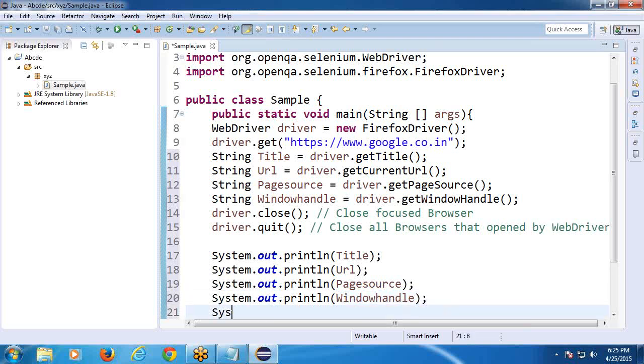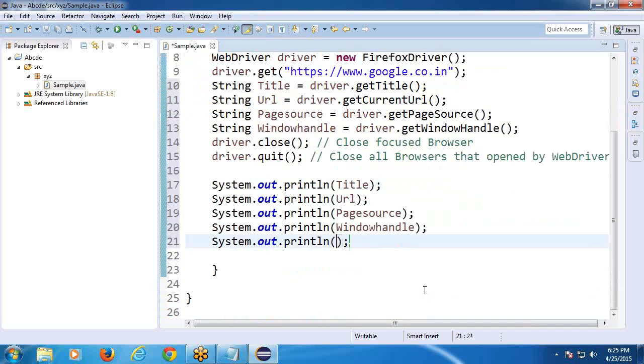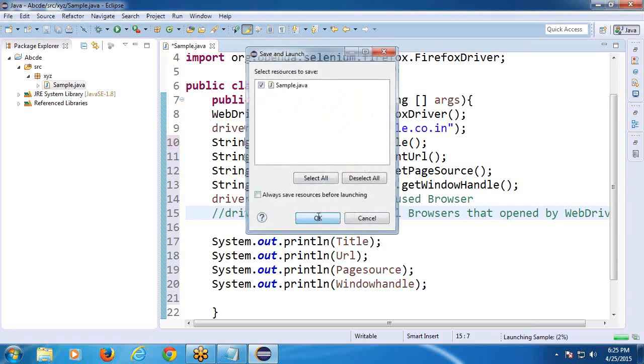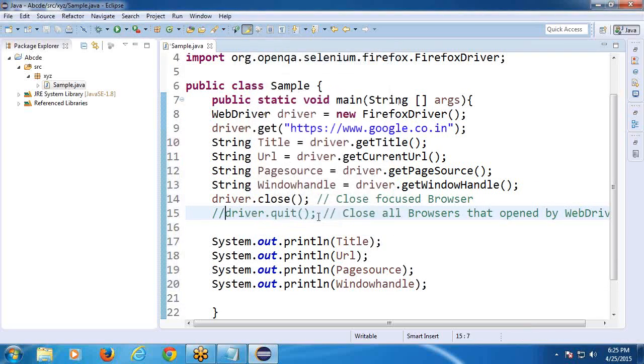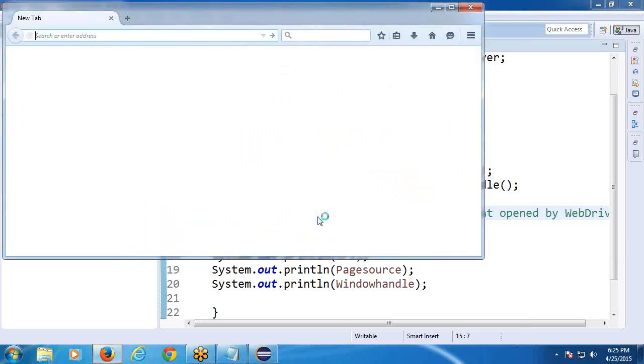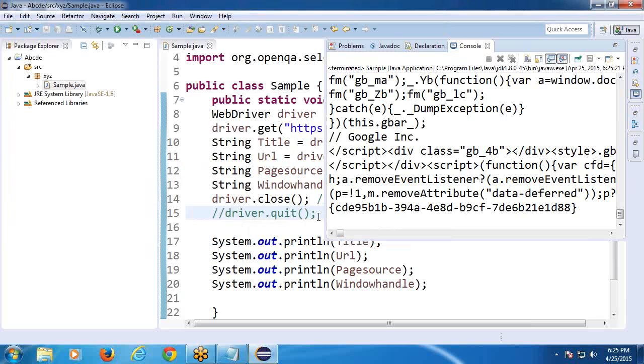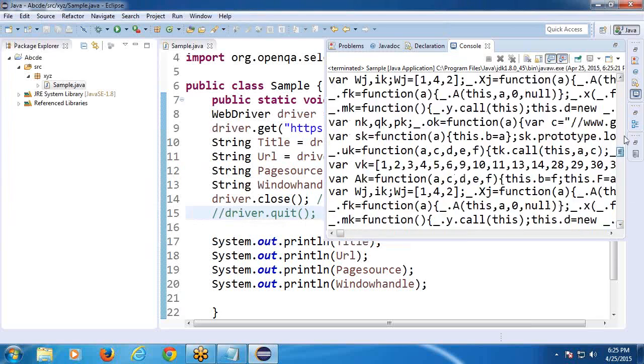Okay, enough. Run. Page source is a bigger one.